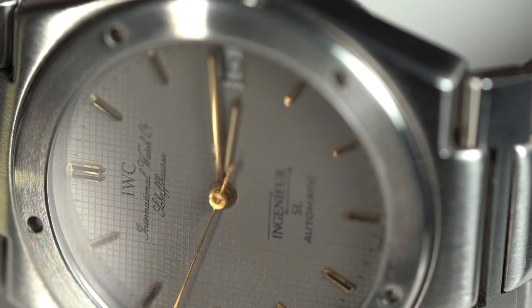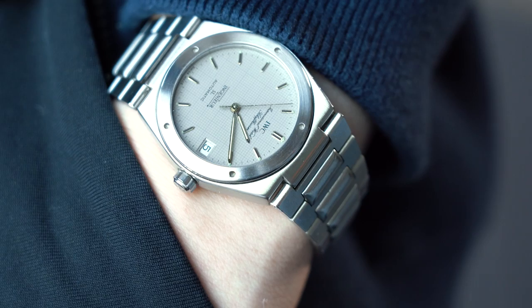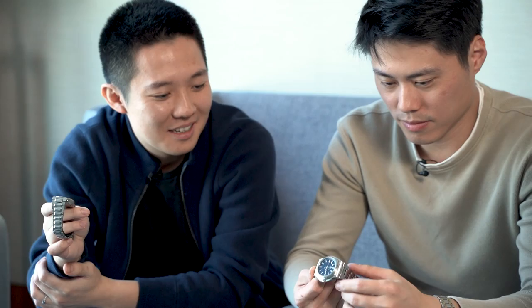Speaking of the Engineer, this is the watch that got me into watch collecting — it's my first proper watch that I got for my wedding. So Genta's Engineer got me into this mess. This one is obviously a bit more big and hefty — at that time I really liked having a lot of weight on your wrist, it feels really satisfying. Then eventually a friend from the Horology Club, knowing I liked the Engineer, offered the smaller one to me, which I wear a lot now. It feels really nice on the wrist and feels very substantial.